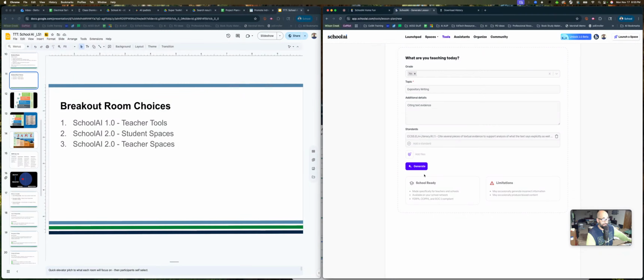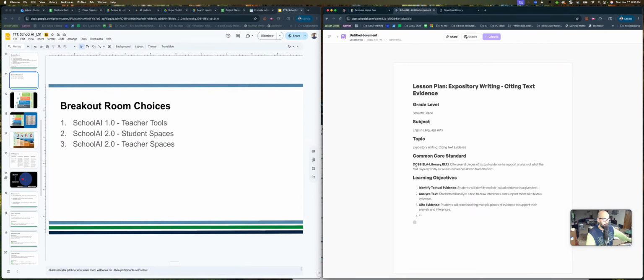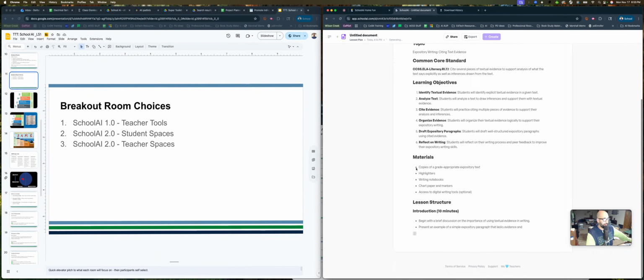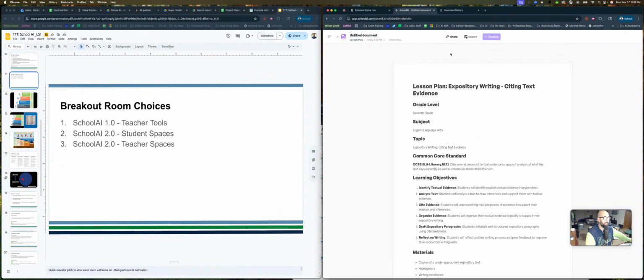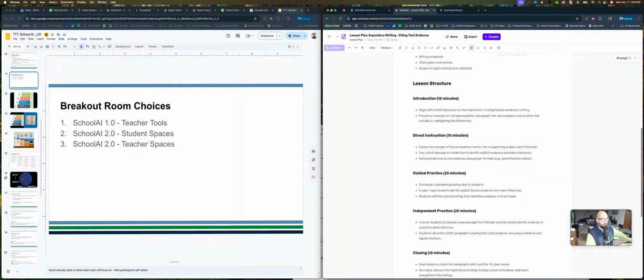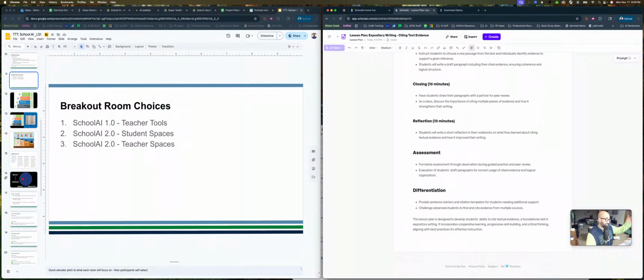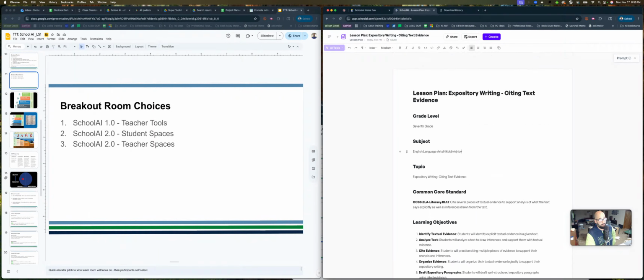But notice the difference in the button there, that now it's a dark purple, which means it's actually active. So I'm going to click on this, and boom, here's my lesson plan. Now, the nice part about this is I can share this, I can put this in different places, and it is editable. I can change this, I can export it somewhere else and then go edit it. But I can also type directly in here and change what's actually in the text. So it's just a nice lesson plan for me to start building off of. This is great for sub plans, that type of stuff.